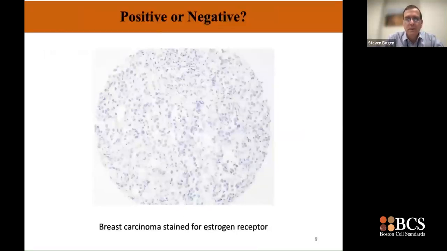Same question. There may be a faint tint of brown in some cells, but hopefully you'll agree that the appearance is largely unstained. This patient would receive a different treatment. Now, the reason for presenting the two carcinoma samples, both stained for estrogen receptor, is that they are, as you may suspect, one and the same sample, stained at two different accredited IHC labs.